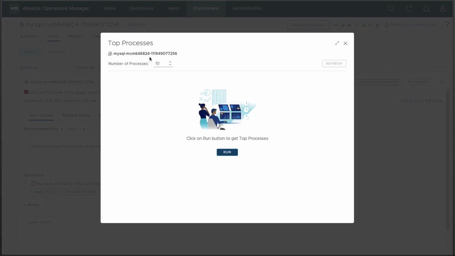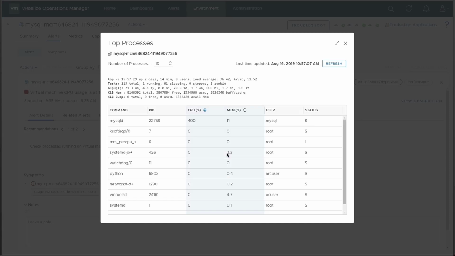This is something we hadn't gone over yet, but right from vRealize Operations, we can click our Actions button at the top here and get our top processes, so we can see what processes are running on the OS. We can grab whatever number of processes we'd like. 10 is fine for the moment. We just want to see the top processes that are running.